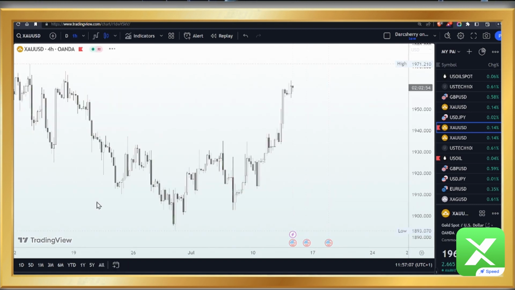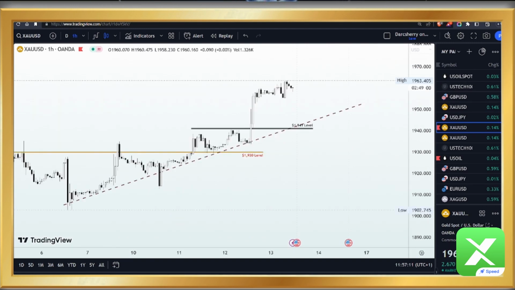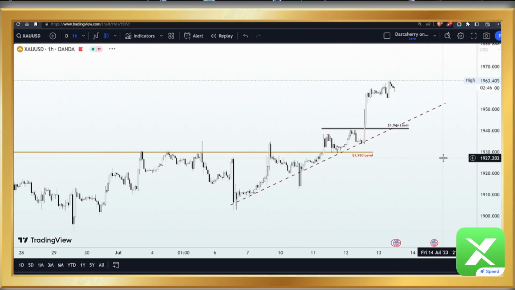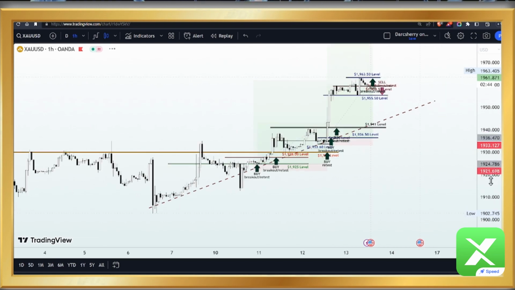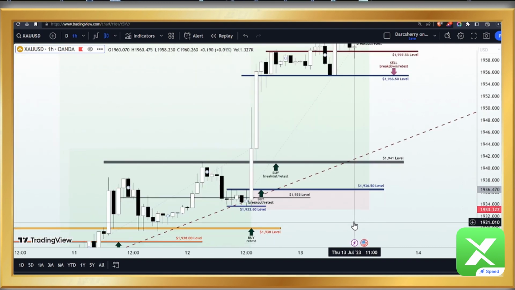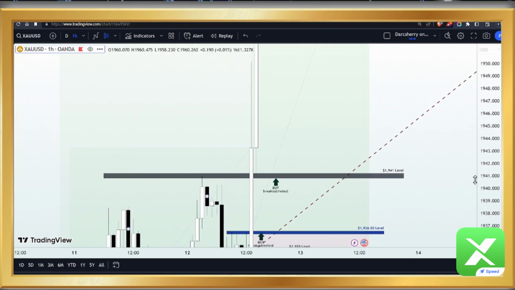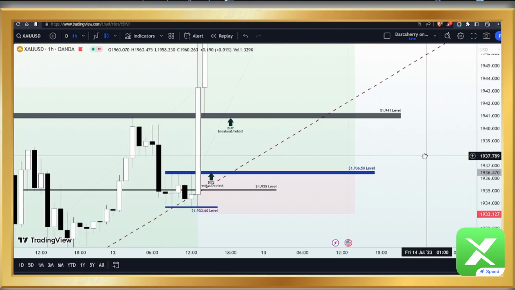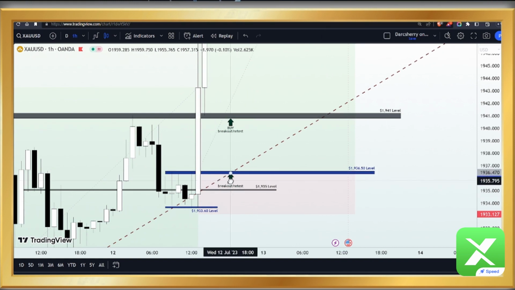Now, during our live session yesterday, we were able to identify a setup here which actually guided our trading activity prior to the CPI data yesterday. So I would like to share with you what we saw here during yesterday's live session. And let me zoom right into that structure where we were before the CPI data gave us that massive move to the upside. So this was where we were during the live session yesterday.